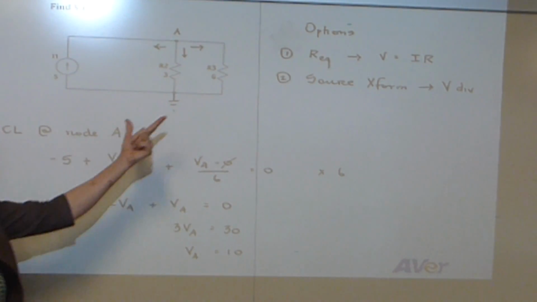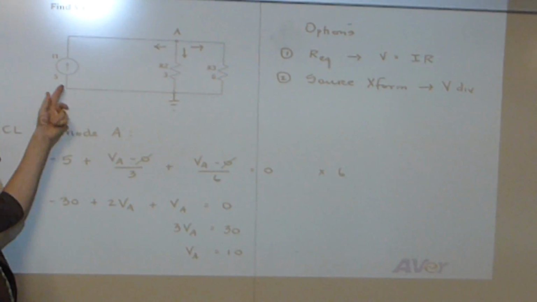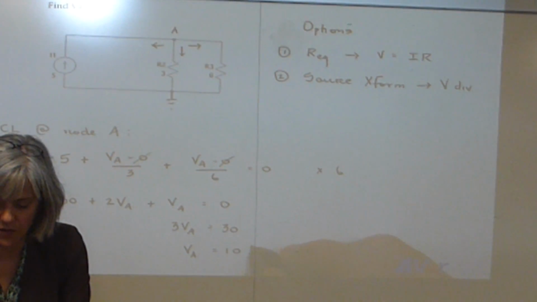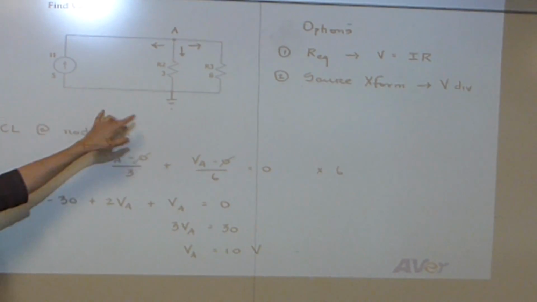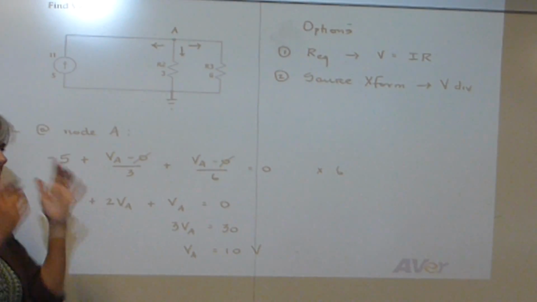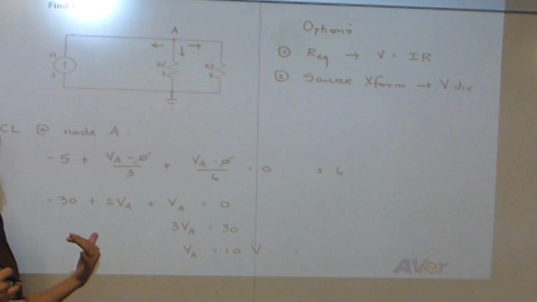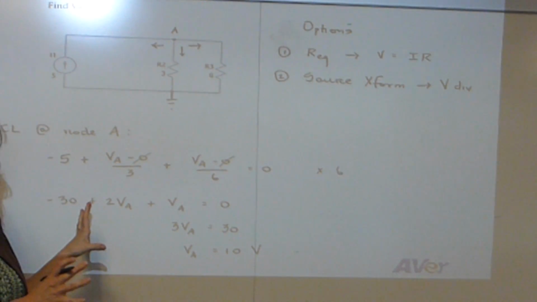What I've gotten is, these in parallel are 2. 2 times 5 is 10 volts, so yeah. I don't know that I would have chosen to do it using node analysis because it's kind of overkill, because I can do this in my head and then V equals IR I can do in my head. So again, we're going to look at each circuit and try to determine which is going to be our best plan. So this is the basic idea.